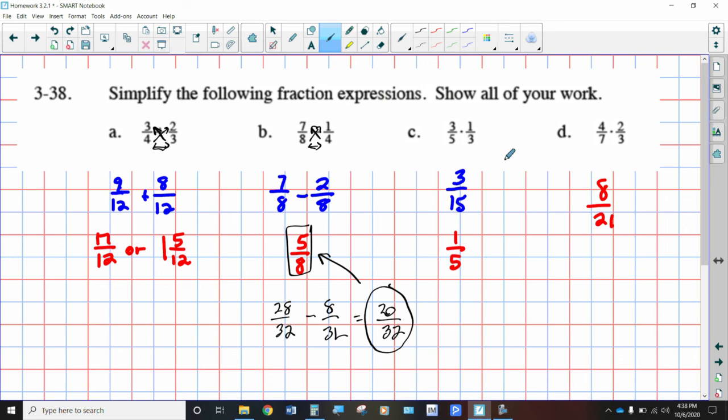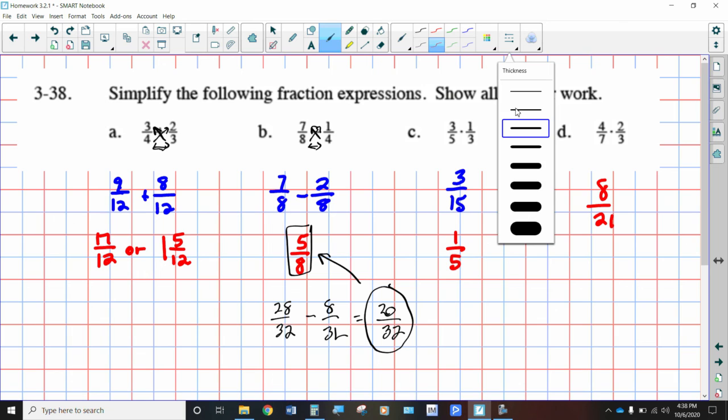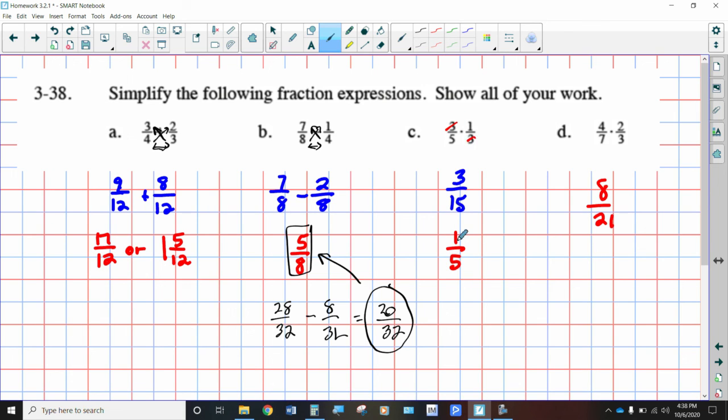When you're multiplying, you don't need common denominators. You just multiply straight across. So 3 times 1 is 3, 5 times 3 is 15. And if you saw this and you recognized, hey, wait a minute, I see a giant 1 lurking in there. 3 divided by 3 is 1. So I can cross cancel those and just get an answer of 1 over 5. In this situation, there are no common factors to form any giant 1, so you're just going to have to multiply straight across, and that ends up being your answer in simplest form, because 8 and 21 have nothing in common other than the number 1, so it cannot be simplified.